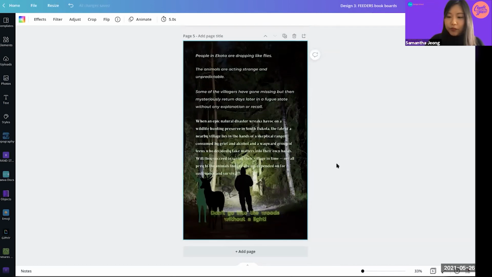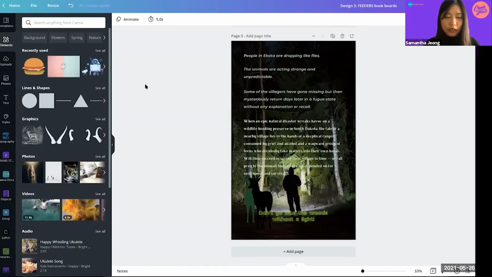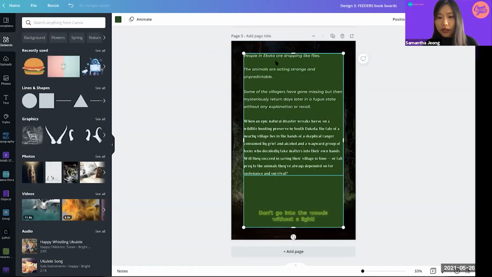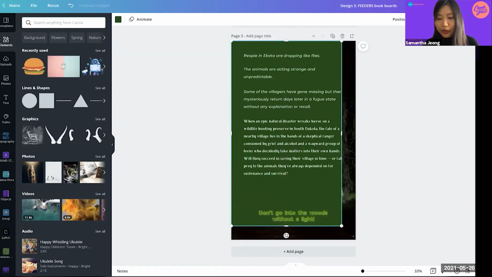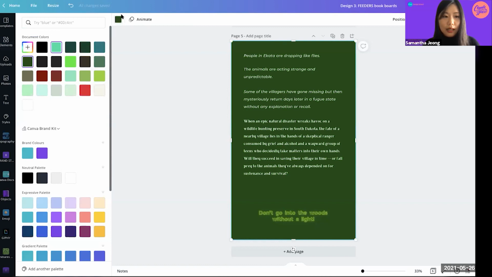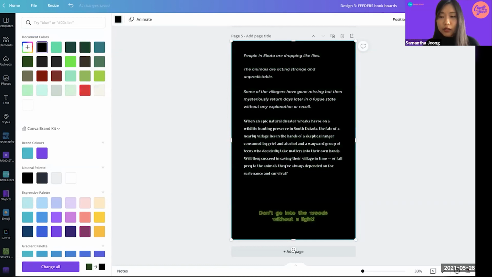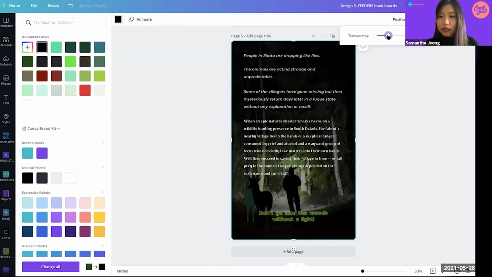And a simple way to do this is by adding a transparent black layer above the image and below the text. So click R for rectangle, or you can go to elements and get a rectangle there as well, which is in shapes. But I'm going to go ahead and click R, get a rectangle, and then cover the whole page. Don't worry, the image is going to come back. So I'm going to click this color to change it back to black. And what we're going to do is go to transparency and maybe move this to something like 20 or 30. So now there's greater contrast between the background and the color of the text, while we still keep this image or the illustration below.